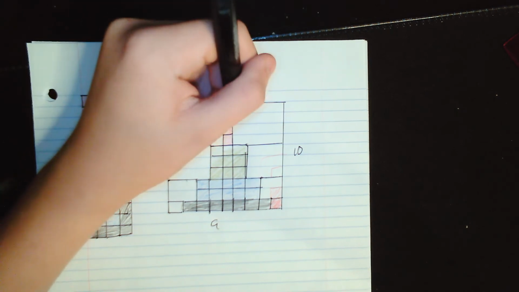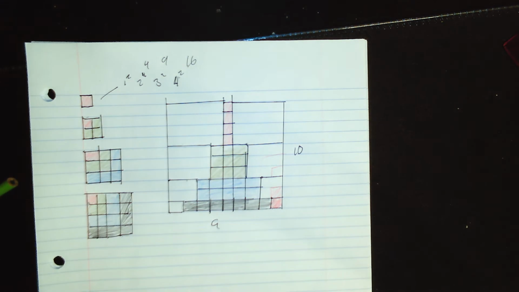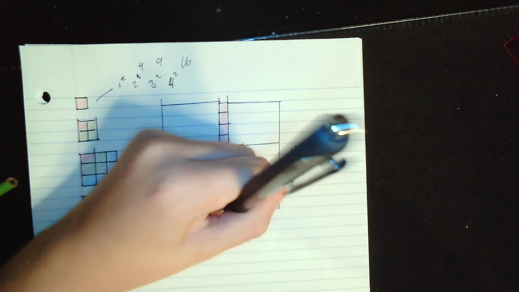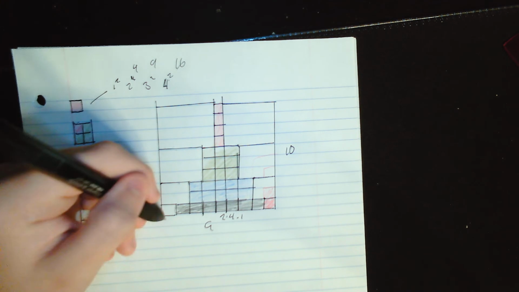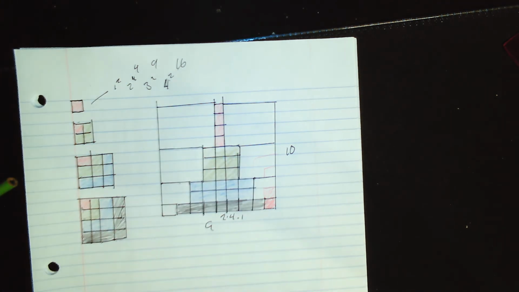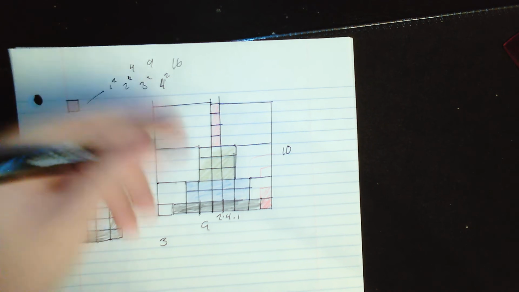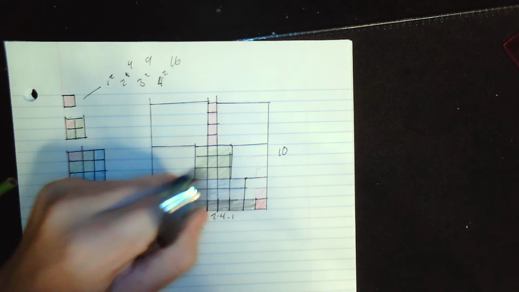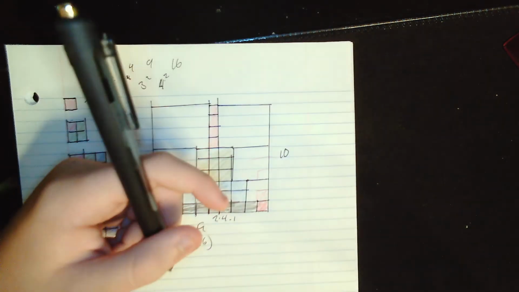As you can see, this is a row of 4 reds, 3 greens, 2 blues, and 1 red, which adds up to 10. We have the 7 here, which we can get using 2n minus 1, 2 times 4 minus 1, which is 7, plus 1 plus 1. So that's 9. Now what we've done here, I'm going to do it this way. So we have 3 times what we want, which is 1 plus 4 plus 9 plus 16, which is equal to this.